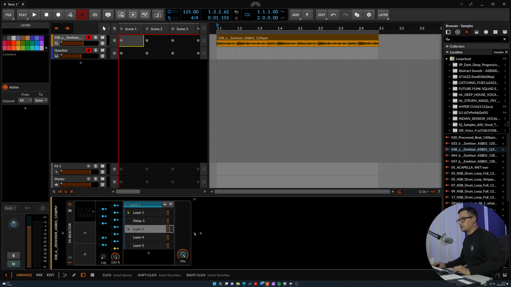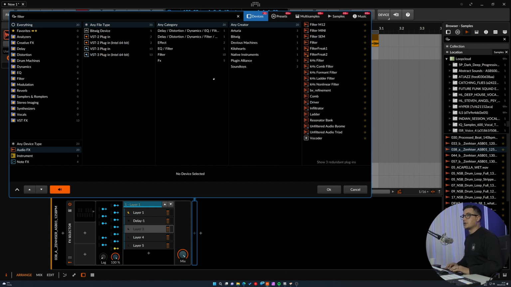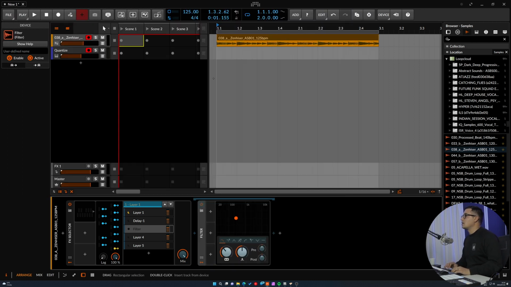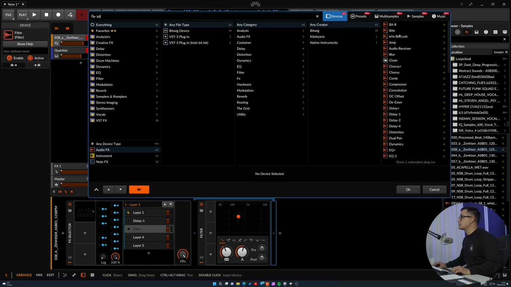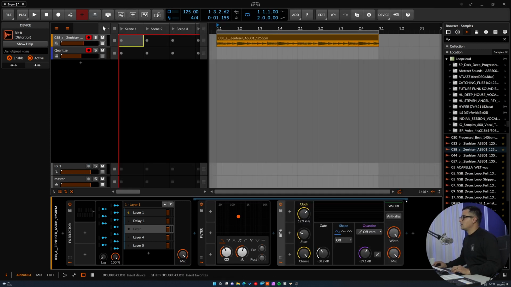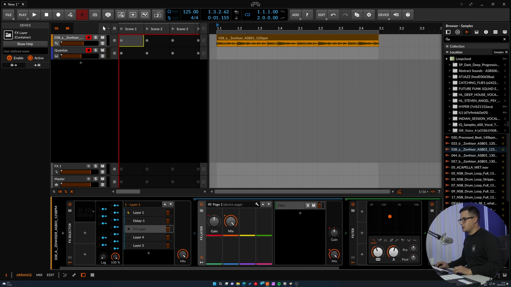We'll try something different here. So for example, we could actually put some automation into these as well. Let's bring in a filter and we'll leave this as a low pass filter. Just make sure that's disabled. Low pass filter, a bit of resonance. I'm going to bring in a bit 8 on this one as well. And let's just group these two together so I can put modulation for both of them at the same time.